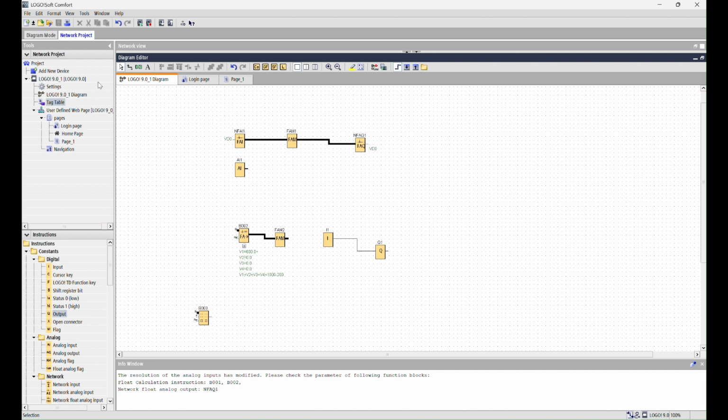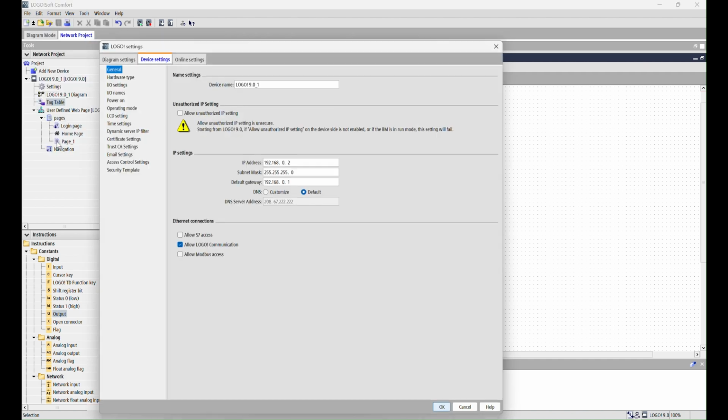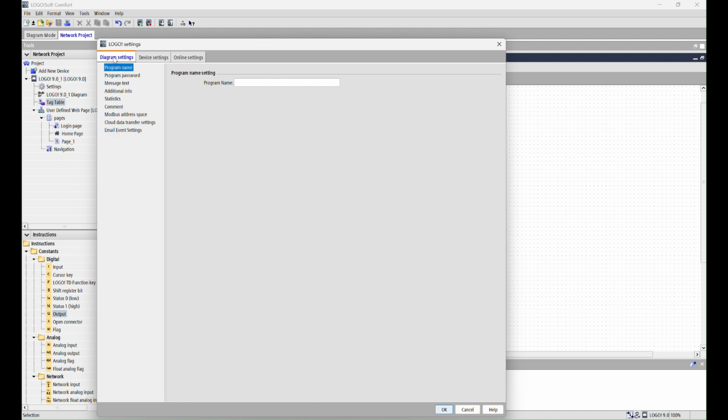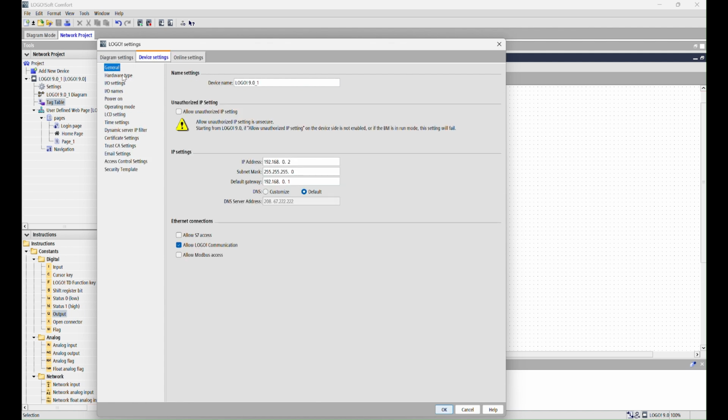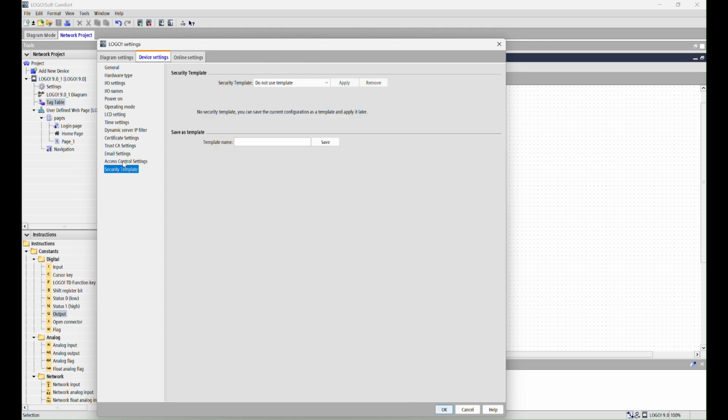So the other problem I found is in properties. They've changed the way they do properties. So you've got diagram settings, device settings, and online settings. Access control again, I can't get that to press. So I can press that, but I can't get that to press. It's hit and miss if it'll open. So like now it seems to be opening something.